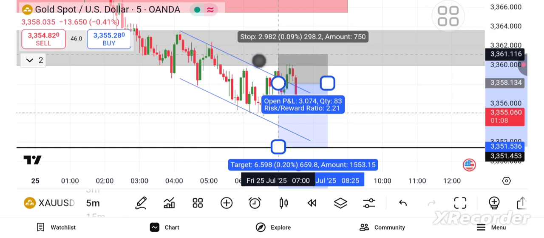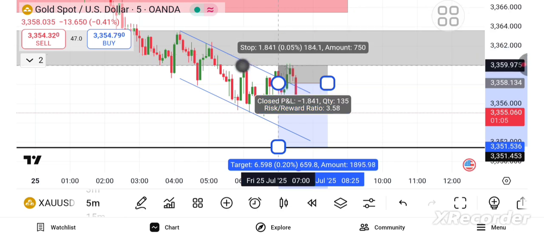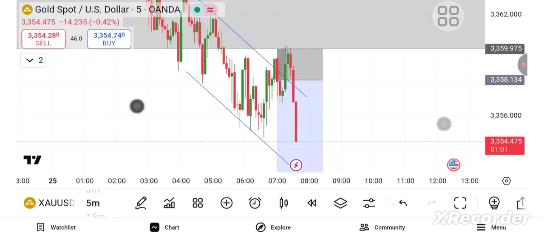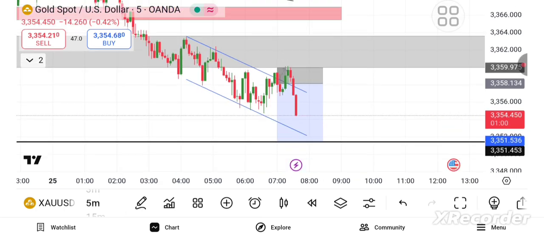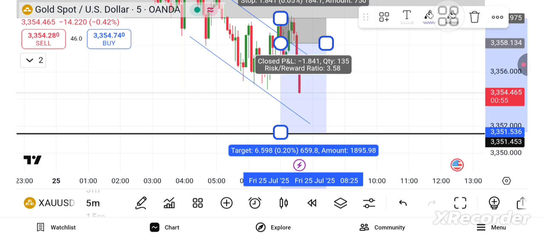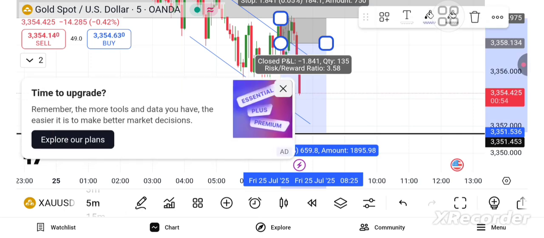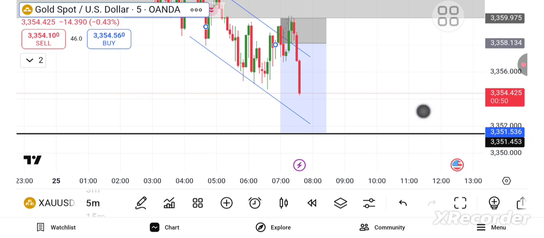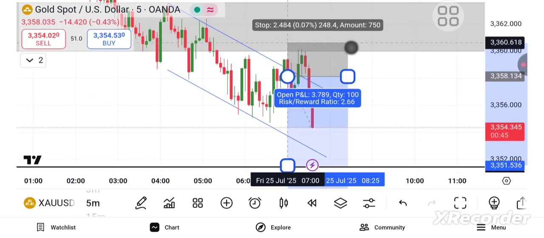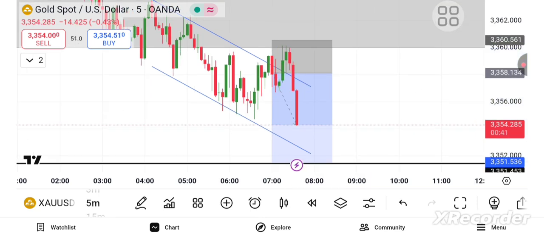It took me out from here, then it's now dropping. You can see trading is just simple. Just my stop loss was tight because I wanted 1 to 3. You can see, but just did so. If it was somewhere here, it would have been a 1 to 2, I would have been in profits. But let's wait for the next opportunity.